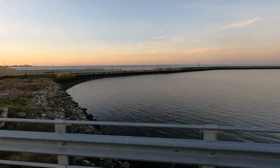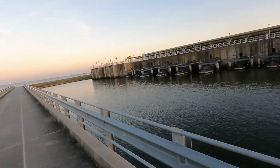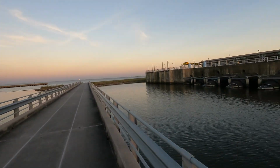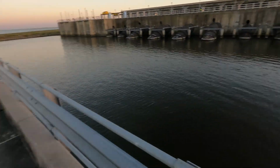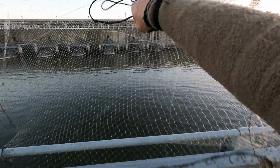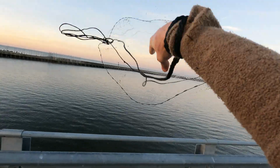Nobody is walking or riding their bikes anymore, so let's throw this off the bridge. See if we can find something in the deeper water. I've lost cast nets doing this in the past, so I'm gonna have to pull it up a little quicker than usual, not let it sink to the bottom. I just don't get it, man. Usually in the winter I can come here and just absolutely load up on gizzard shad, but it's like there's nothing out.